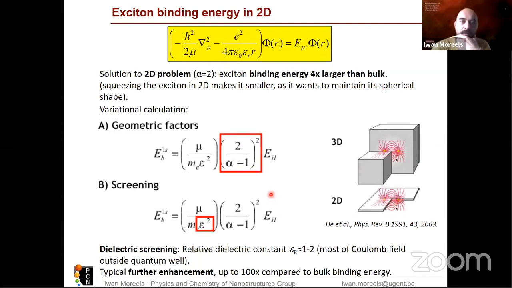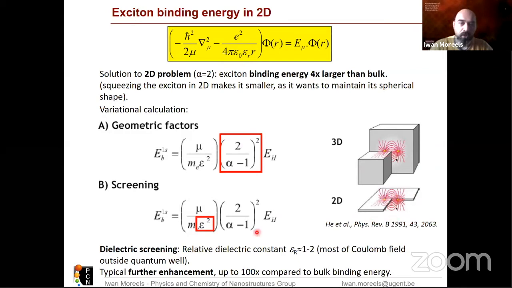But I want to also highlight a very important notion here. Remember that I said that if you do the solution in bulk semiconductors, you have to take into account that the bulk semiconductor has a dielectric constant epsilon r. However, if you solve this problem now in 2 dimensions, you can see that the electron-hole Coulomb interactions no longer propagate through the crystal itself, like in 3D, but most of the field lines actually go outside the nanoplatelet into the low dielectric medium, like the organic solvent or the ligands.